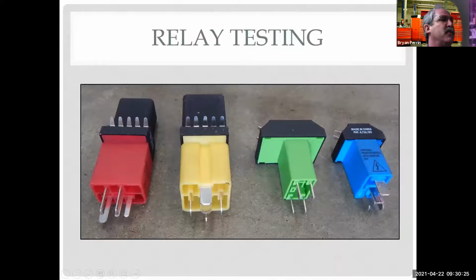These are one of my favorite tools. These are relay testers. What these are is you take the relay out, you plug this in its place, and then the relay plugs into the top of it. It gives you your terminals for the relay, and they're marked. So you heard me talk about pin 30 or pin 87 or whatever. They're actually numbered.